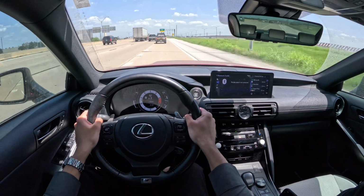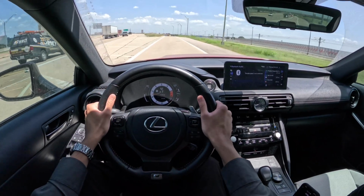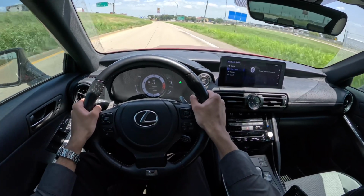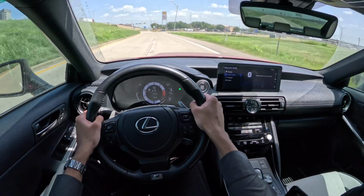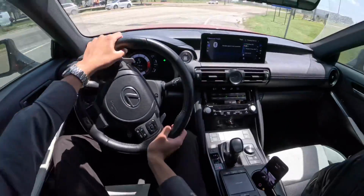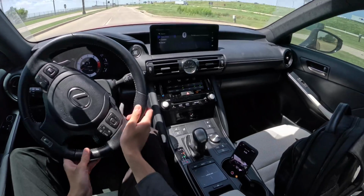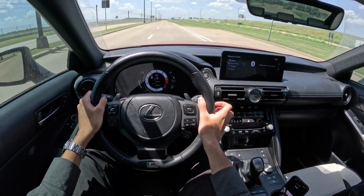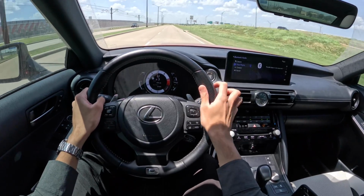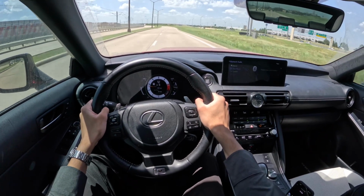The first time I ever heard this car in person, I was like, goodness. I drove one briefly before, but I didn't really have time to make a POV video. But I finally was able to acquire one for a drive. And these have held their value pretty well too. There's really not a whole lot of them out there. And Lexuses hold their value in general, so for an IS 500 F Sport, it makes sense. And this Borla exhaust sounds great. Even the stock exhaust sounds so good. Absolutely fantastic.